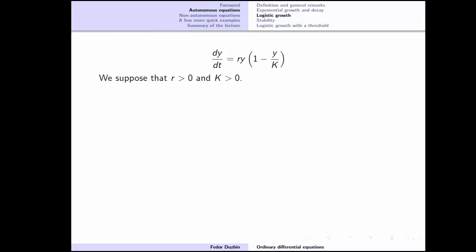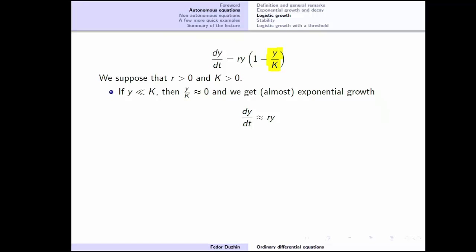So this is called a logistic equation, and let us look at it again. At the right-hand side of the logistic equation, notice that here we suppose that r is a positive number and k is also a positive number. So notice that if y is much smaller than k, then this term here is almost 0. So it's just a very small number. So 1 minus a very small number is still like 1, which means that this whole thing disappears, and the rest is almost the exponential growth.